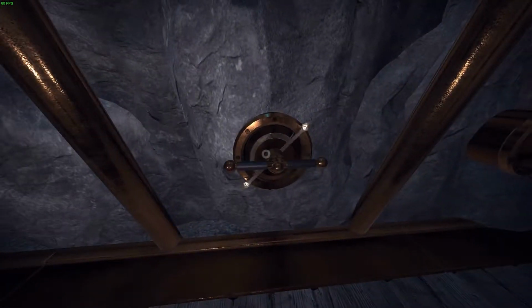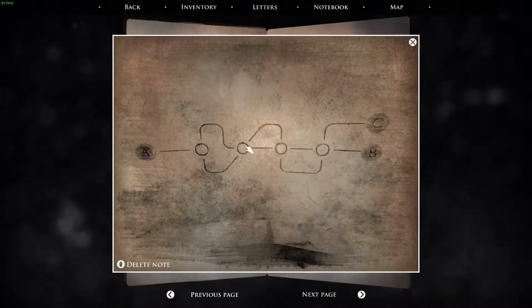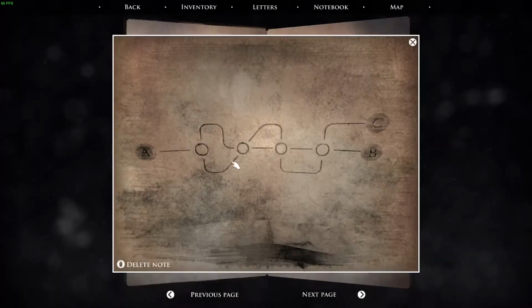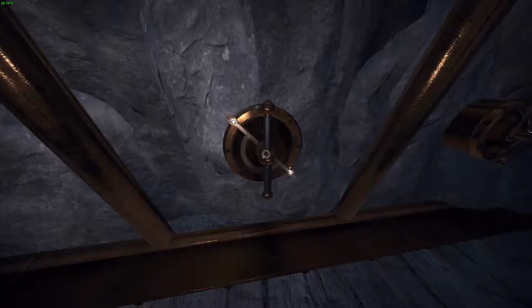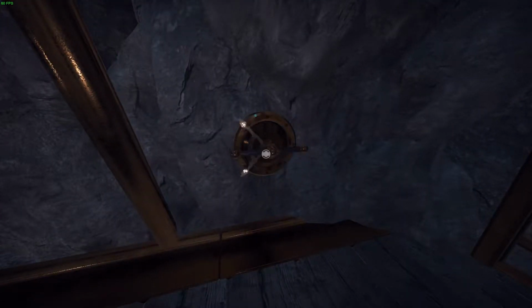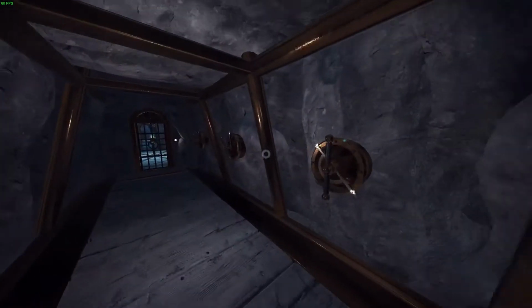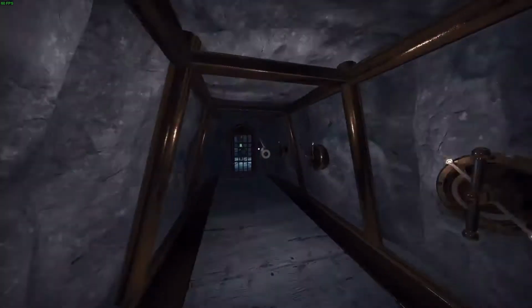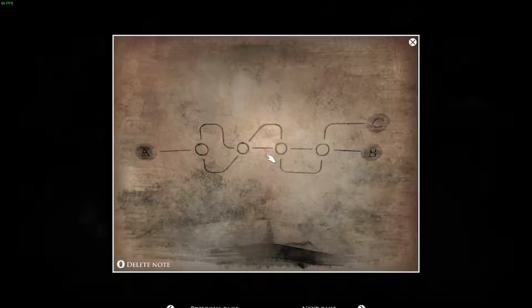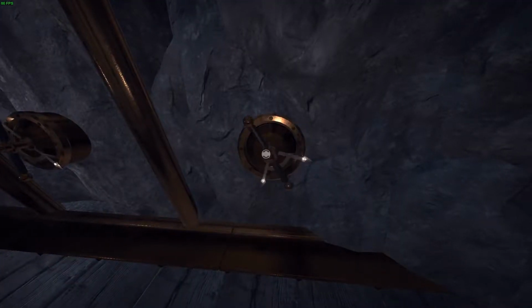This needs to be in a diagonal towards that way. And this needs to be pointing down. Are we now pointed the right way? No, we're not pointed the right way at all. Because this needs to turn a little bit more.